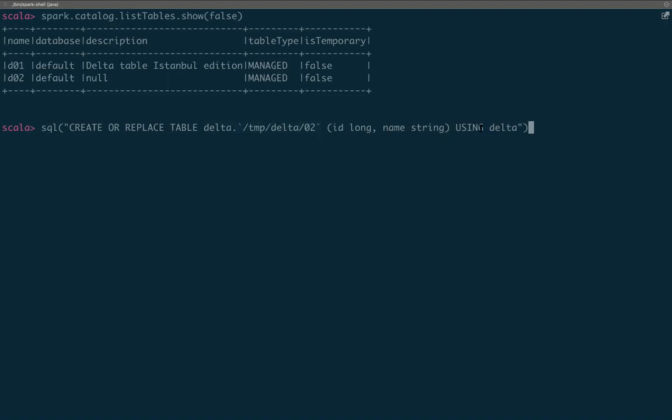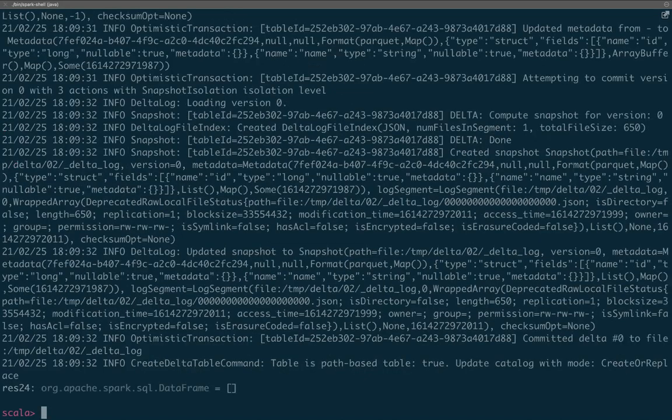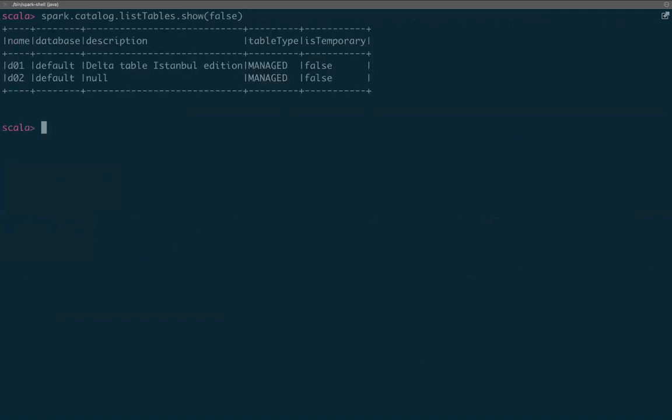Sorry, too many data sets, data frames, delta lake, data lakes, and oh my, all these. Okay, so now let's see what we have in list tables. There should be no change compared to what we saw previously, because, well, by doing this, we said skip catalog. We want to have it in this directory rather than something that's managed by Spark and registered in catalog.